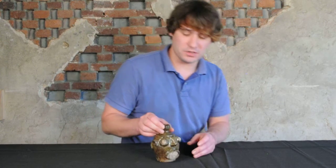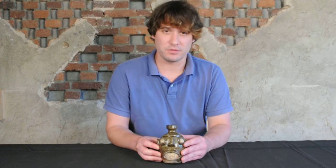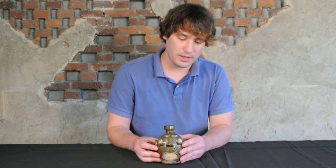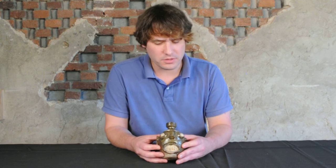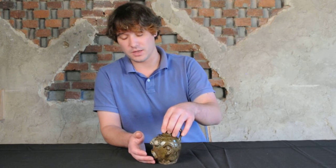There's a number of these jugs known, but to have an example like this that's newly discovered, this piece was recently found in New Jersey, is very exciting. Each new discovery is considered important and special in its own right. This piece was discovered maybe 3 months ago, 4 months ago, something like that, up in New Jersey. And so to add this to the body of work known is very exciting.